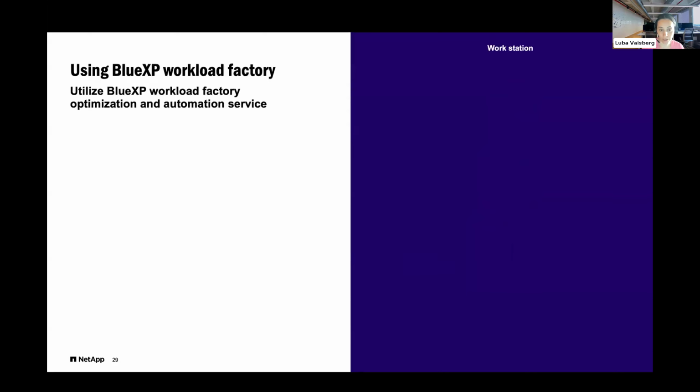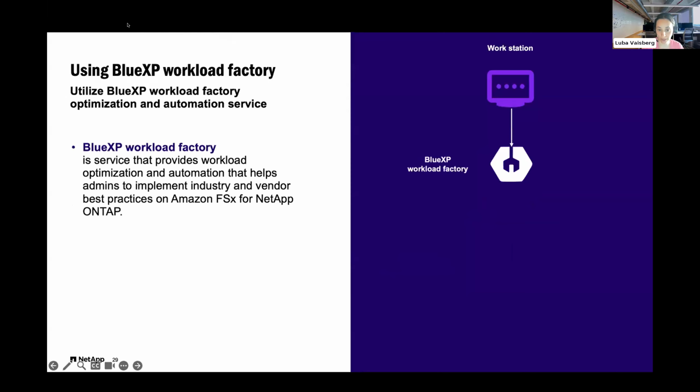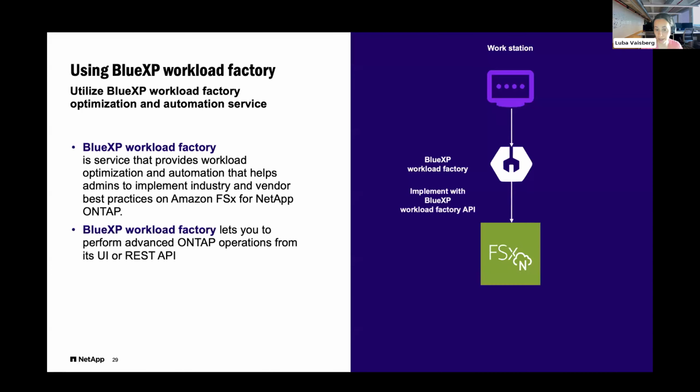And the next option is using our BlueXP Workload Factory, which is a free service from NetApp that you can gain access to today very simply. It offers you a UI experience that can help you define all those configurations that we just talked about. You can manage them directly from the console.